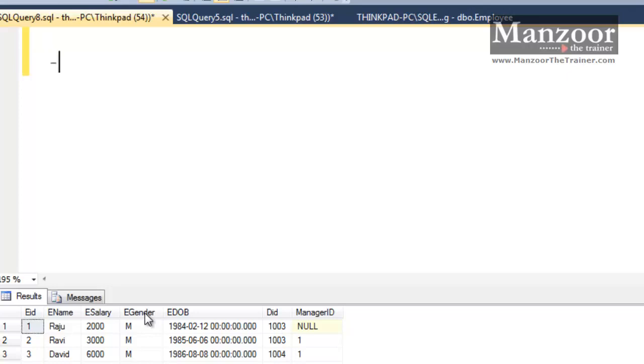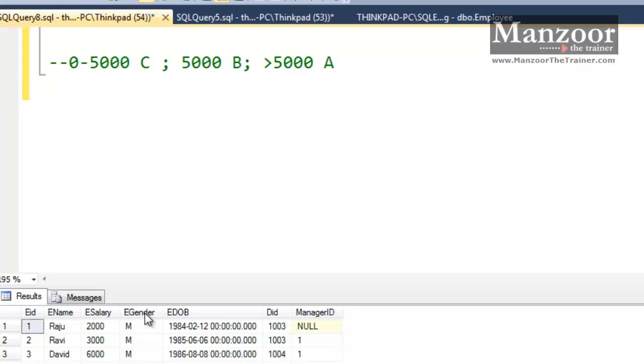If employee salary is between 0 to 5,000, then the grade is C. If it is 5,000, then the grade is B. If it is greater than 5,000, then the grade is A. So I want to display a grade.